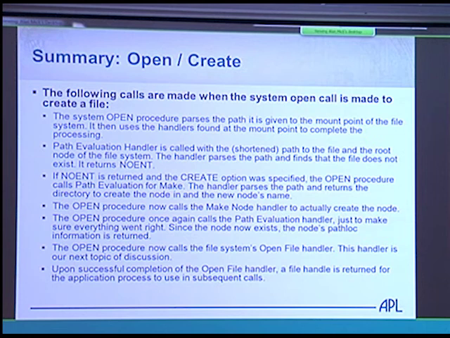And then it actually calls the open file handler. That is going to be in the next section, and we're not going to get to the next section, but you can take a look at that at your leisure. When all of this has occurred, a file handle is returned to the application process, and that's what you get back to use in subsequent calls when you open a file and create it. So that wraps up my presentation within the time limit, hopefully. Do I have more than 1 minute for questions?